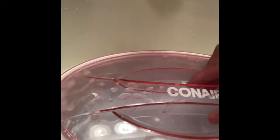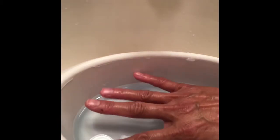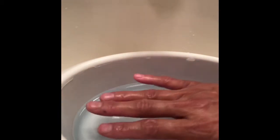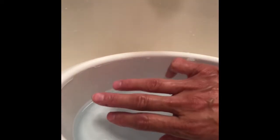I'm going to take mine out. This is my own personal paraffin wax from Conair — I've had this for a long time and I really enjoy it. You want to be careful because this can sometimes be hot, so you don't want to burn yourself. You actually want to dip it in super fast or slowly, especially if your skin is really dry and cracked like mine — it's going to hurt. See how it's drying fast? The paraffin wax kind of looks like I'm wearing a glove.